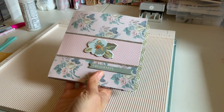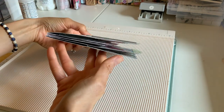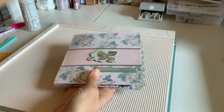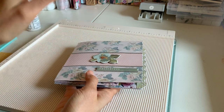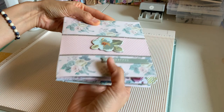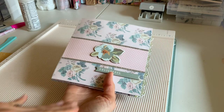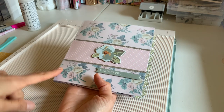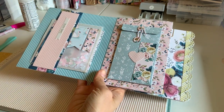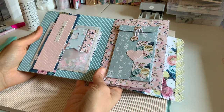Hi everyone! I'm here to share another really adorable easy mini album that I created. This will be perfect for flatmail. As you can see I did make it a little chunky. There are things you can do to not make it this way, but this will actually fit great in flatmail as long as you don't make it too bulky. On the cover it's kind of opaque with a very light look to it — that's vellum that I covered the cover with. When I go through this mini album I'm going to show you what's inside because I want you guys to have ideas for your snail mail.